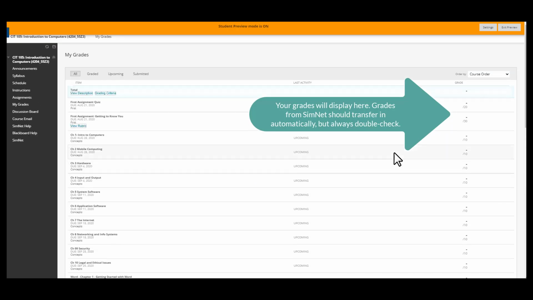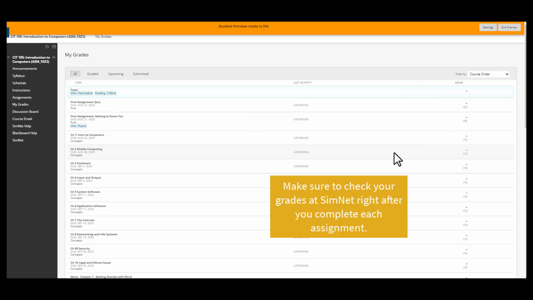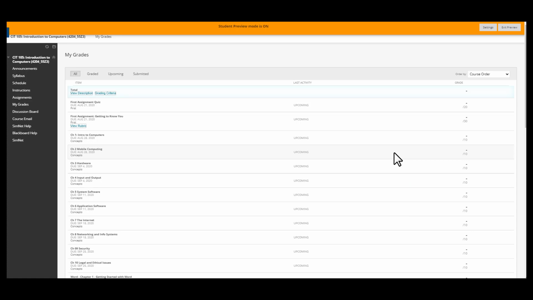After you complete each assignment at Simbook, your grade is supposed to automatically transfer into the Blackboard gradebook, but if you don't see your score in Blackboard within 3 hours, make sure that you notify me. You will also see your score at SimNet. SimNet has a gradebook. As long as you see your score in SimNet, then if there's a problem with the score coming into the Blackboard gradebook, I can take care of it.